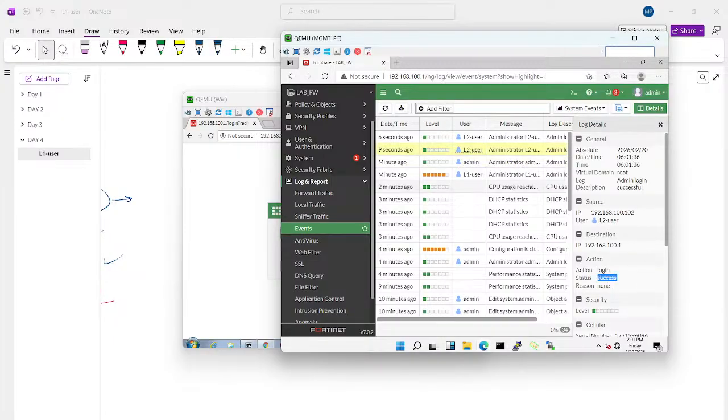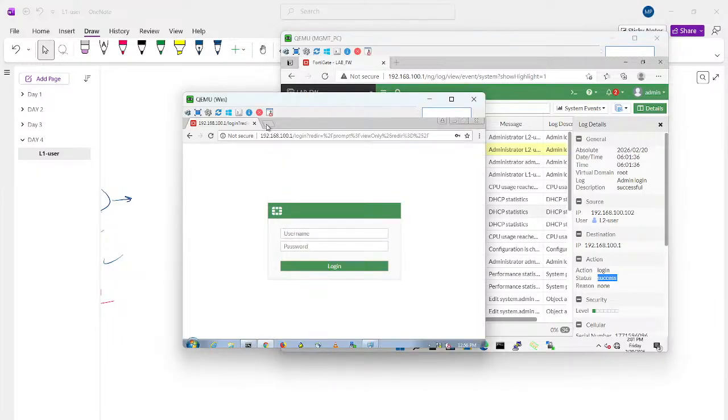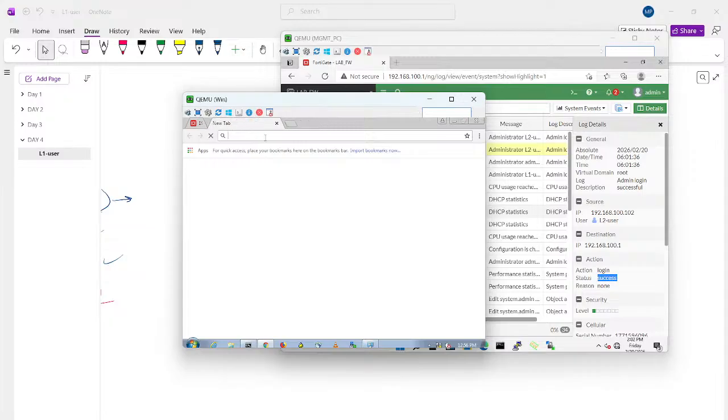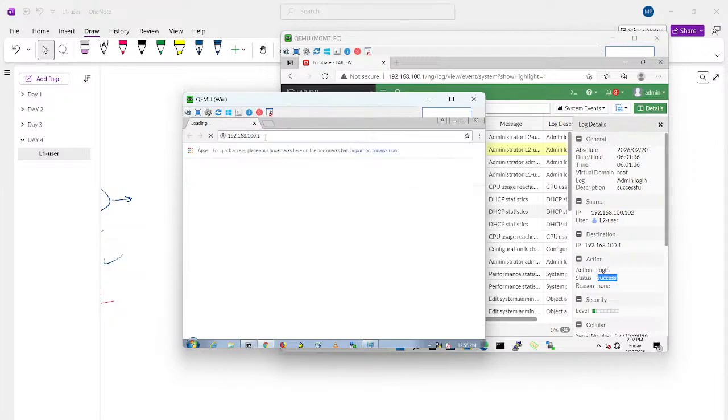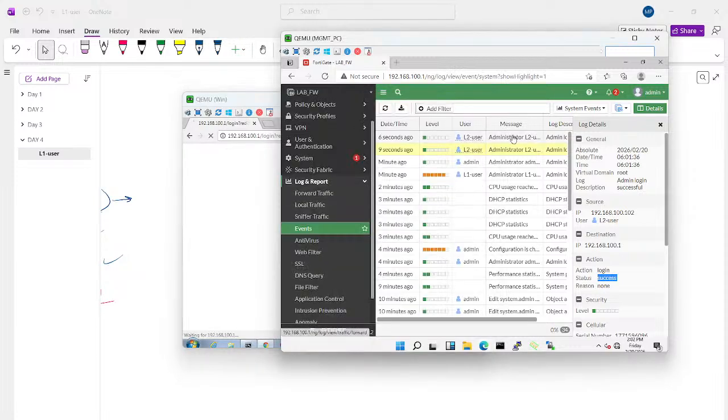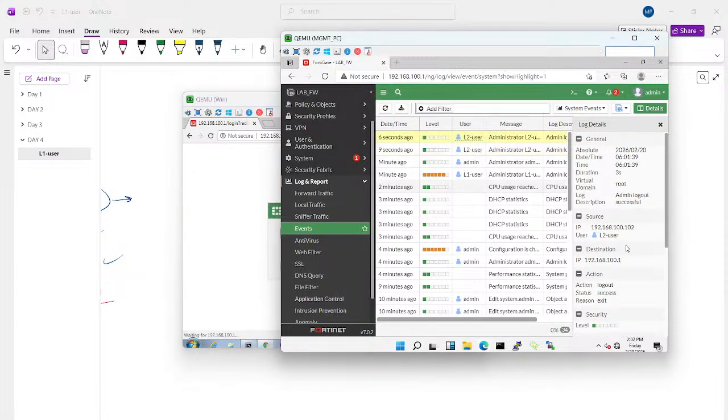The reason was success, so it doesn't have anything to do. Okay, for L2 user it is getting proper. This may be a browser issue or something. There is no authentication failure or anything for the L2 user. It is using the same firewall and the same PC, but it is able to log in.